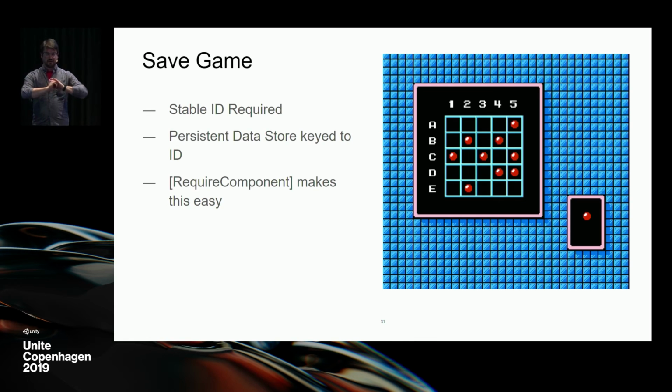These GUID references are rock solid, the GUID component. So if you can just make a little component that stores all of the save data you need for any given AI or whatever, you add that to anything you need in your game, have it require a component on GUID component, and then you get your stable ID guaranteed, and you're done. It ended up being a really nice win for us where we could take half the work of save game off the team.